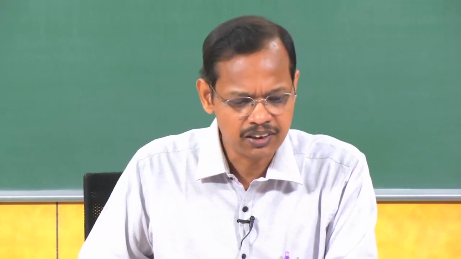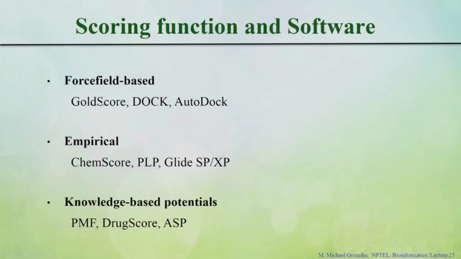Now, when using such a sampling space and scoring functions, we can use them to screen the compounds, which is called virtual screening, and we will discuss it in this class. So, there are various scoring functions and software available in the literature. For example, force field based software: the GoldScore, DOCK and AutoDock.